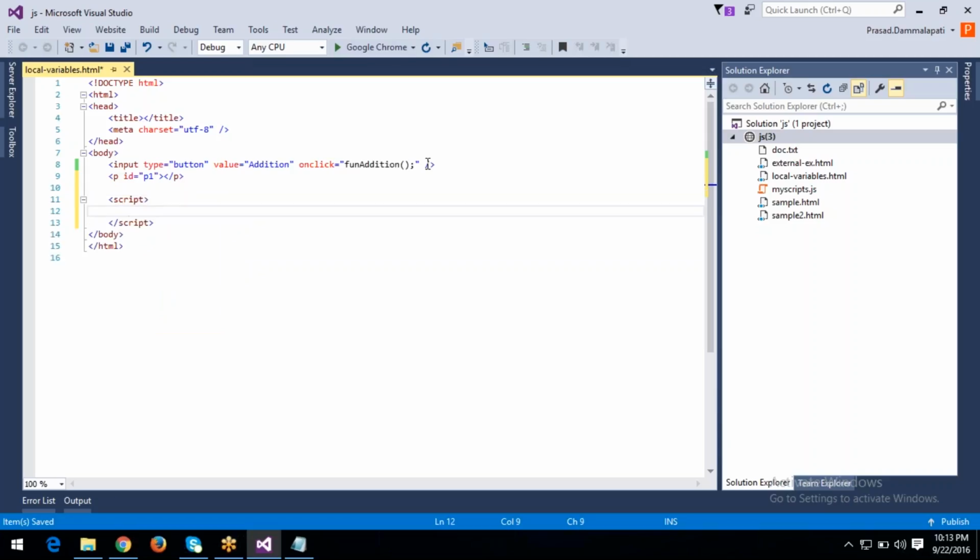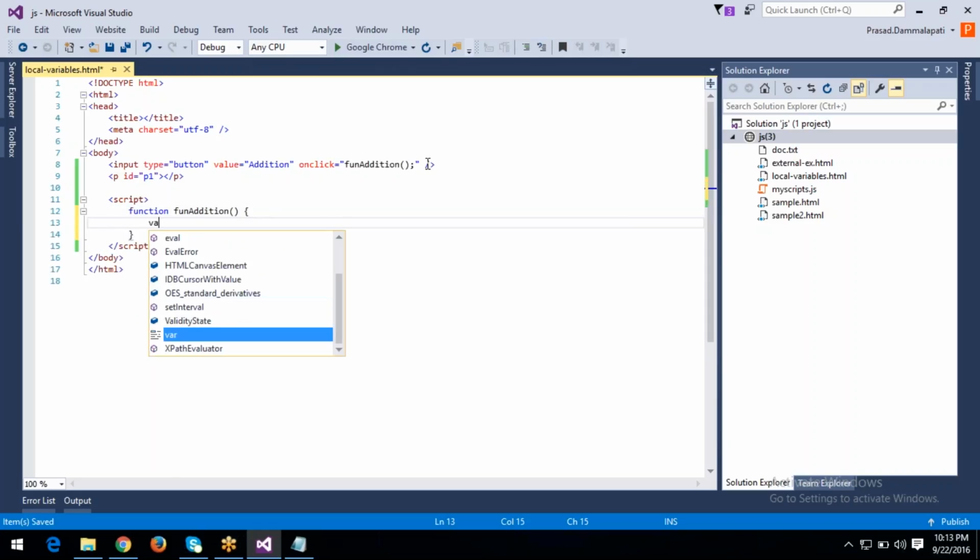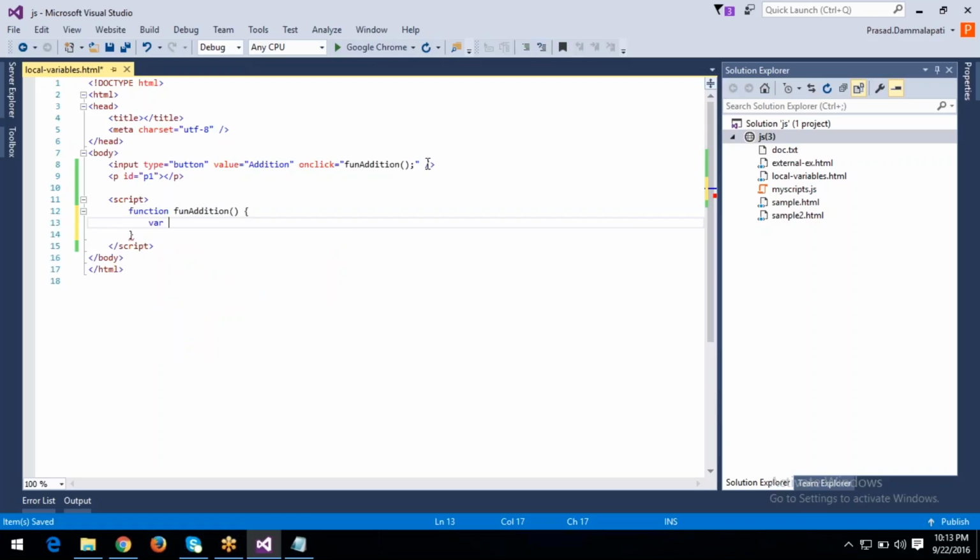Next script type, and we have to create function addition, and create two variables like var a equal to 20 and var b equal to 30.